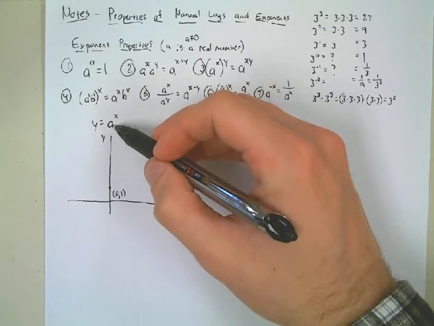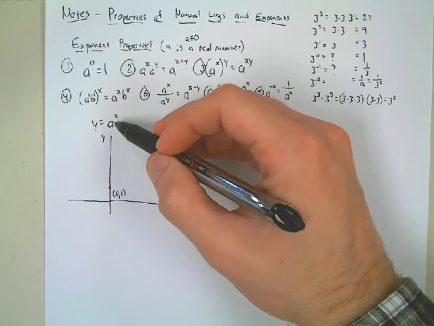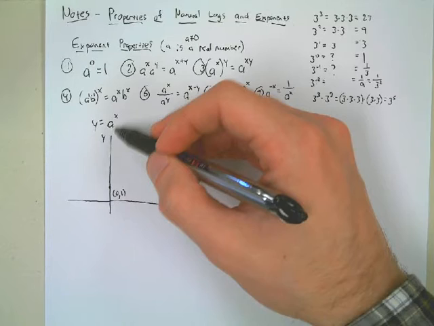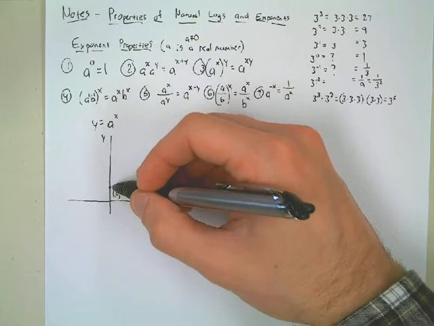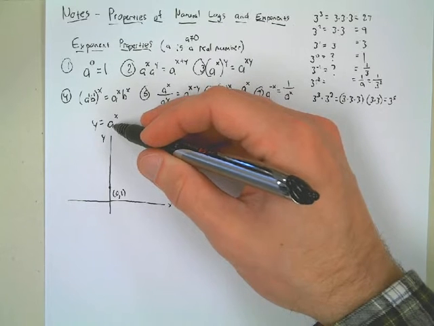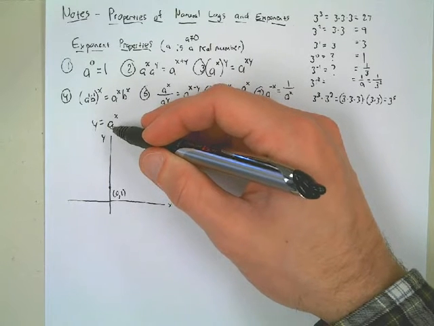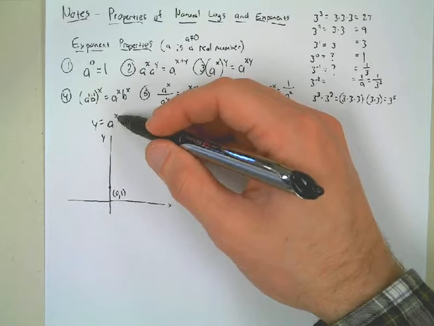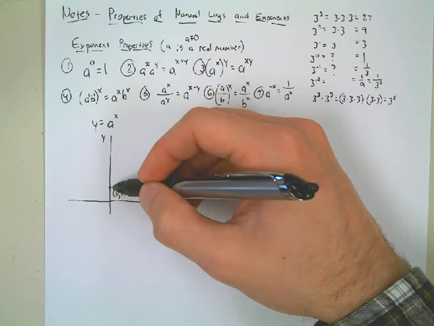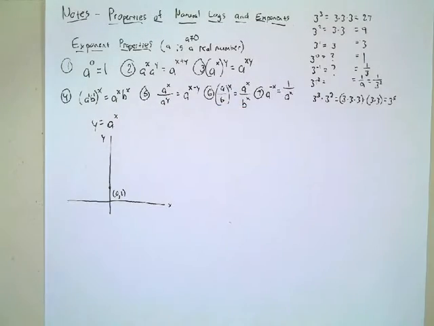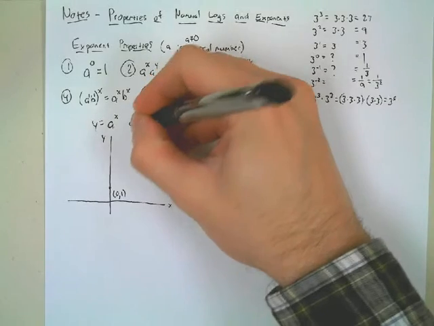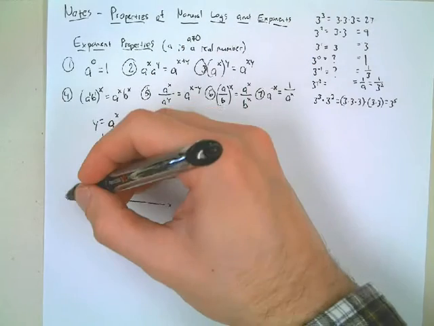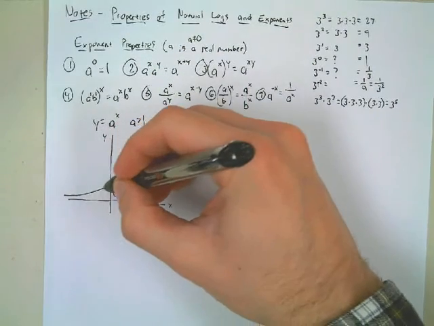So, for example, if this is e to the x, guess what? y equals e to the x has a y-intercept at 0, 1, because e is just a number. Even though it looks like a letter, e represents a number. And so any number to an x like that has a y-intercept of 0, 1. And so then, for a values greater than 1, it will look like this. Like that.